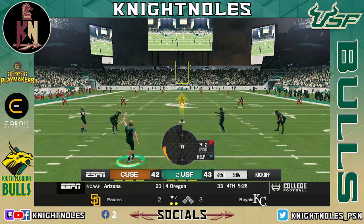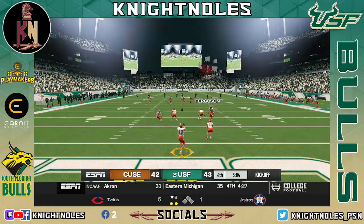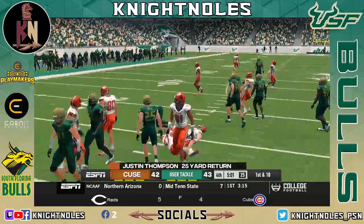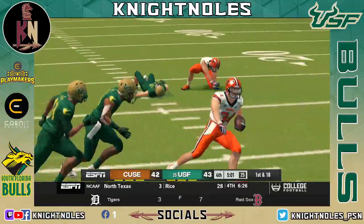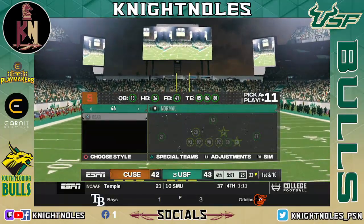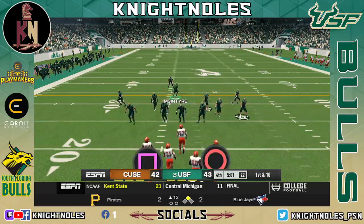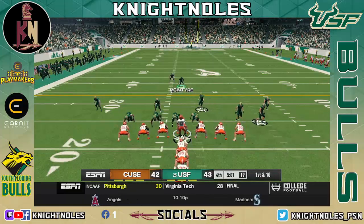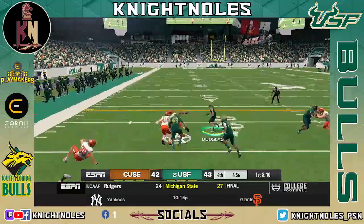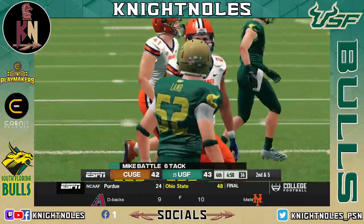Looks like they're ready for the kick. Excellent kick. He's to the 20. They'll bring him down at the 23-yard line. Both teams realize that when the ball is snapped, we're one play away from a very different ballgame. Outside after a nice pickup. That's a gain of four. That brings him second and five.